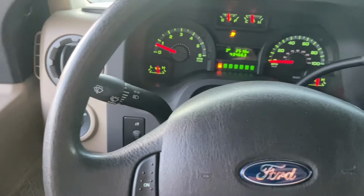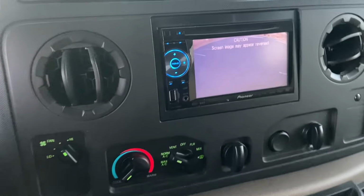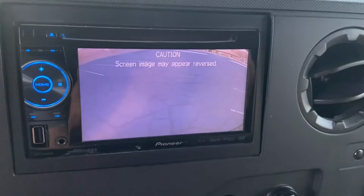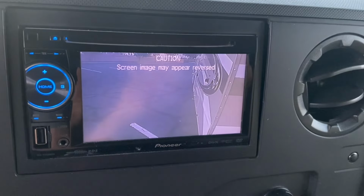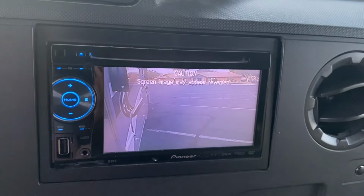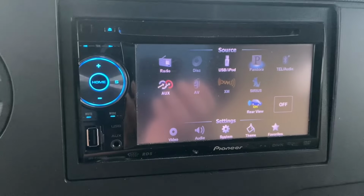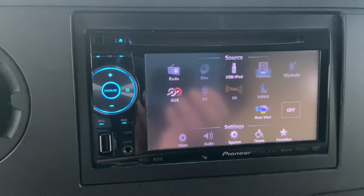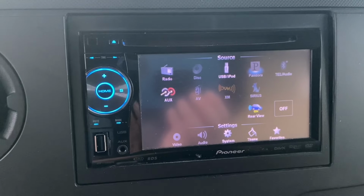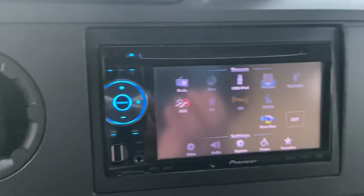So here's inside the coach. Some nice cold AC and heater. It has a couple different video views. This is showing the rear off the back of the coach. When you do the signals, it also shows you your blind spots, which is kind of nice, so you can see that when you're traveling. This also has a variety of things: USB ports you can connect to, radio, other apps you can add on here like Pandora, and CD. So you can connect to this and use it while you drive.